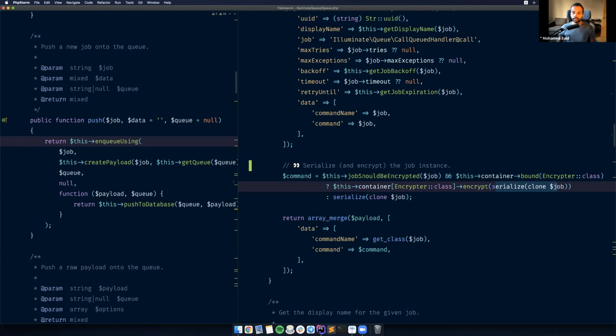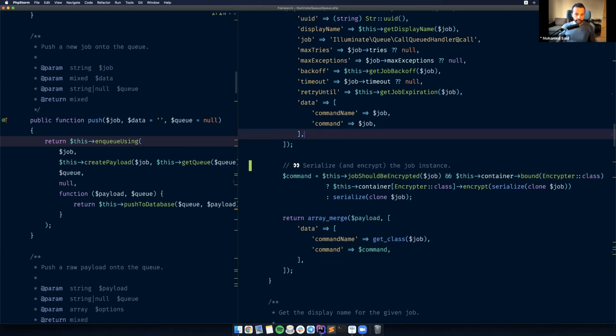So if the job should be encrypted, we are going to encrypt it using the encryptor. Otherwise, we're just going to use the serialized version, which is a raw string form. And after that, after we encrypt or just serialize, we're going to pass the command, which is in string form now, to the command attribute of the data attribute of the payload.